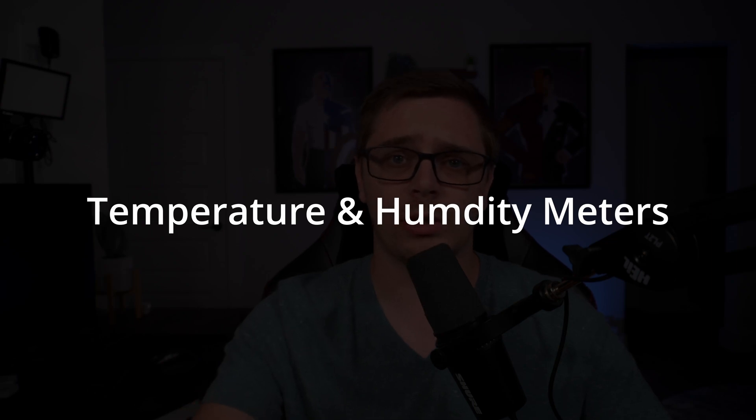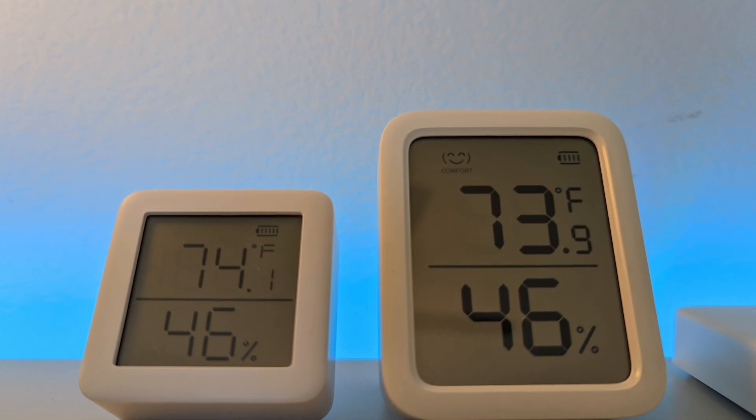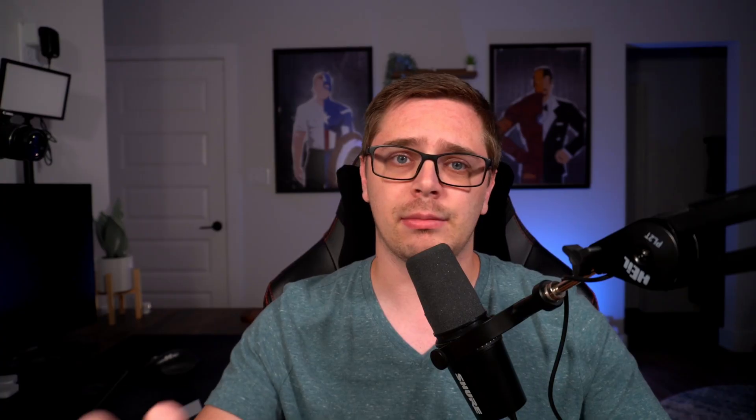They also have little meters. The meters are really nice. Regardless of whether you're using them just for displaying or for actual home automation, I like them because there's a really good visual right at my desk. I can see what the temperature is inside my room, what the humidity is, without having to look inside of Home Assistant or get some other display.